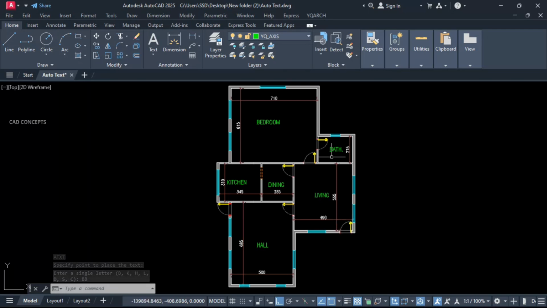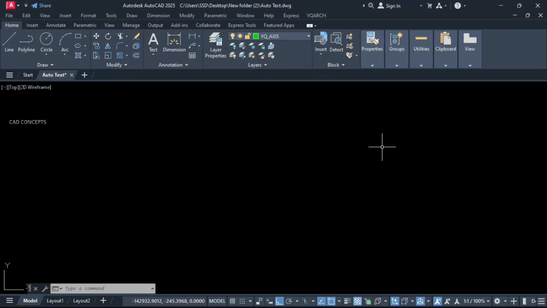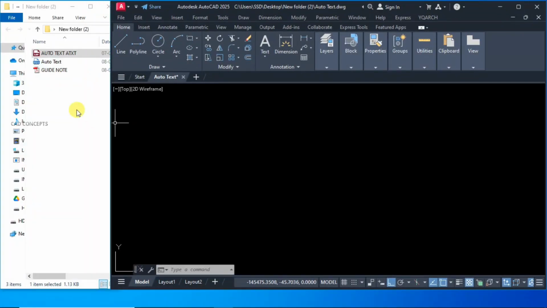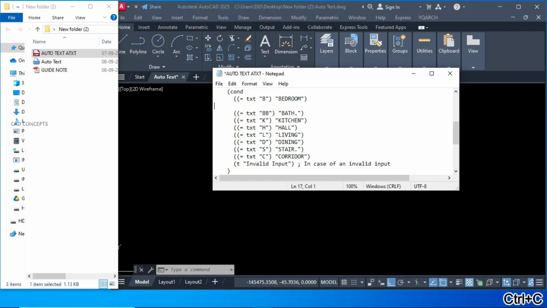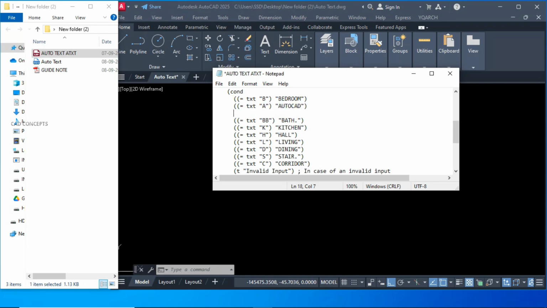Okay, how about adding text? I have already added this much text, and if we want to add different text with different short keys, let this here and select this much and paste it here. Take a new line and this is your short key. Okay, let this A for AutoCAD. It means I will type A only, and the full word AutoCAD will come on the screen. Same as it is, take a new line and place it here.